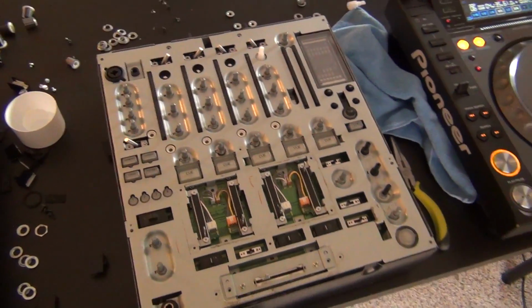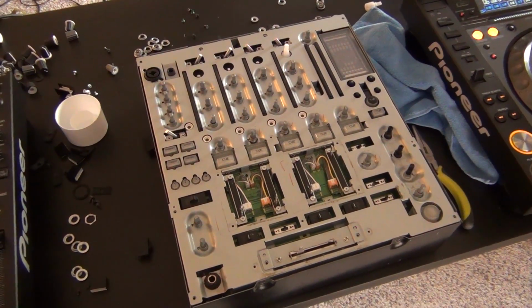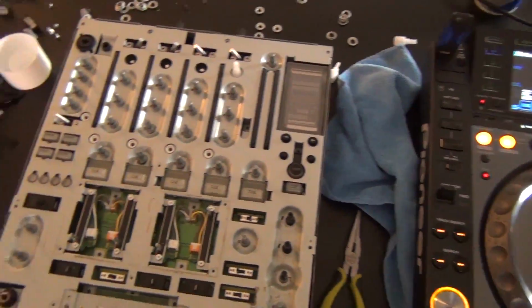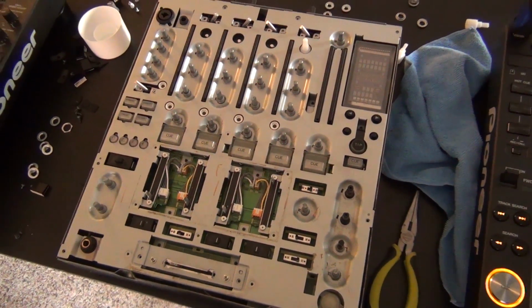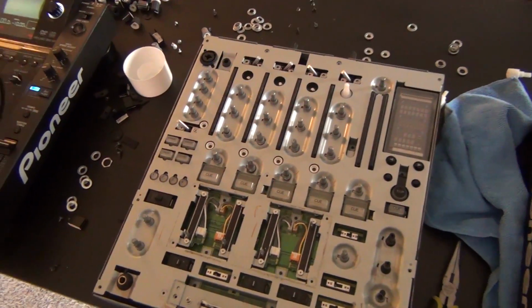You can have some large capacitors in there that can have residual charge of very high voltage that can make you have a really bad day. So I always make sure to let everything kind of calm down for 20-30 minutes before I pop it open.